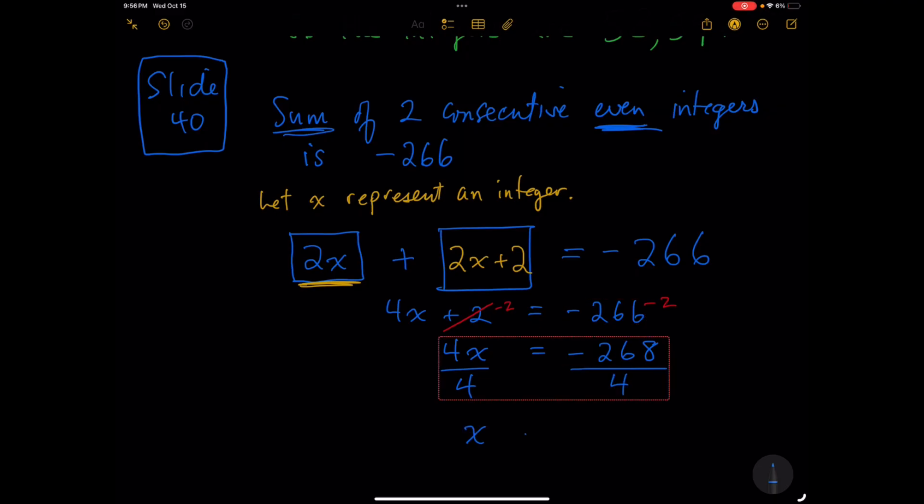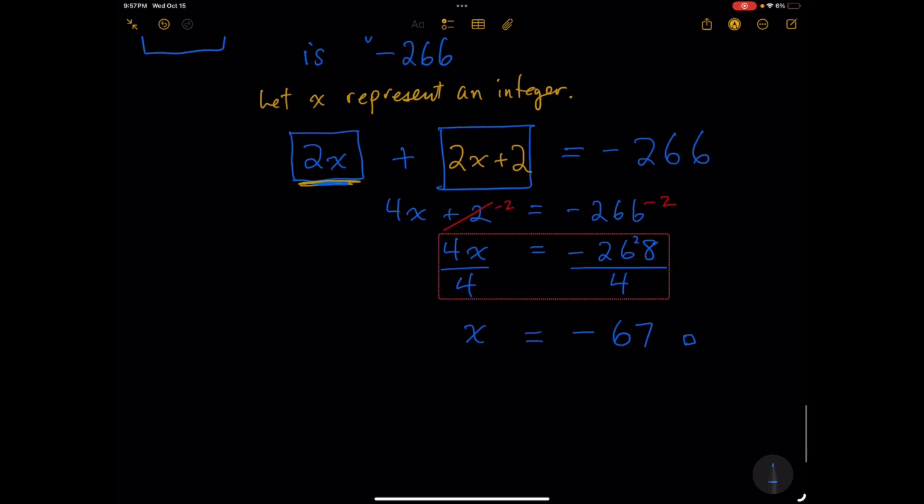And, excuse me, but we'll be left with a negative number, and 26 fours into 260, or into 26, goes 6 times. 4 times 6 is 24, with 2 remainder and 7. Now, one of the answers, so we've got x equals negative 67. We're doing pretty well here. But the first number that we're most interested in is 2x.